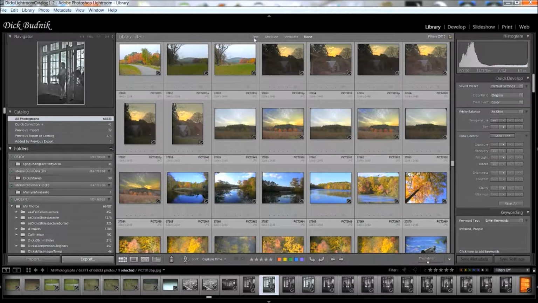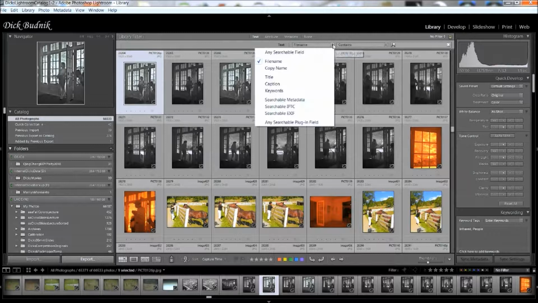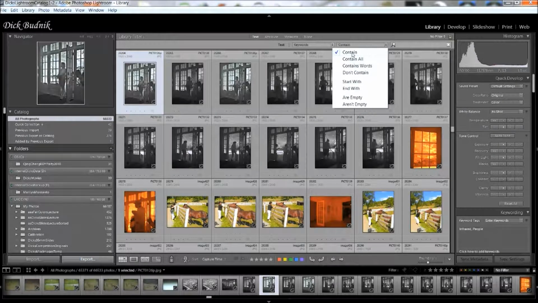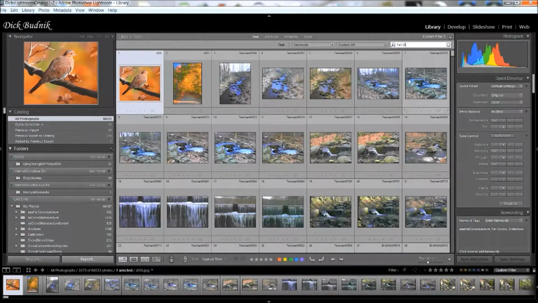And what I want to do here is search for some text. So I'm going to come down here, and it says, what type of text do you want to search for? Basically I want to search my keyword locations for any keywords that contain, and actually I wanted to say contain all of the following words. And over here I type in the words that are relevant. If you remember from our last video, I used keywords of fall colors. So I can type in fall colors.